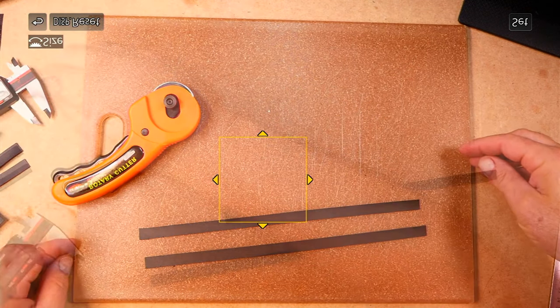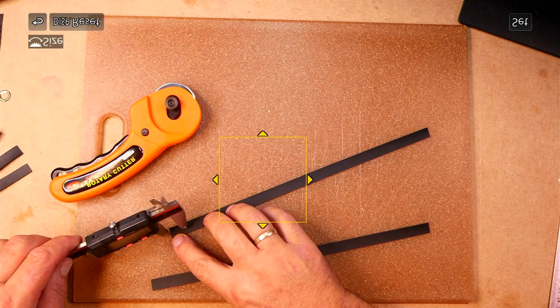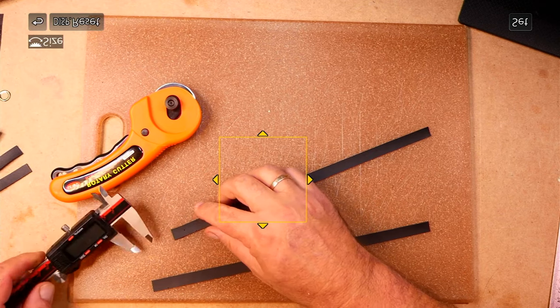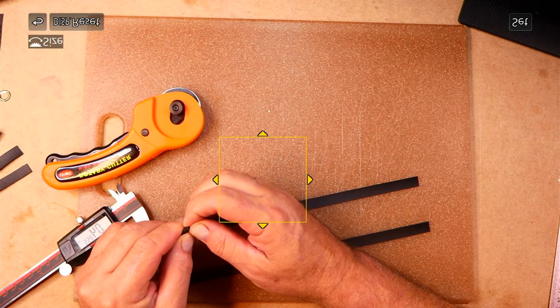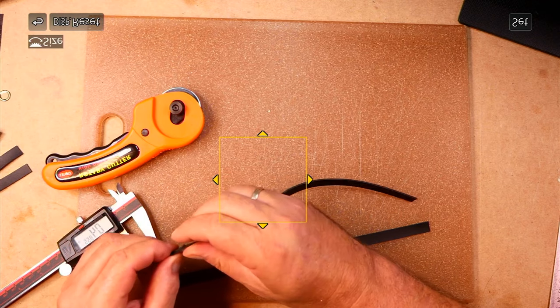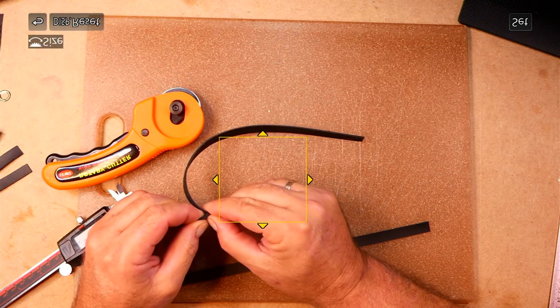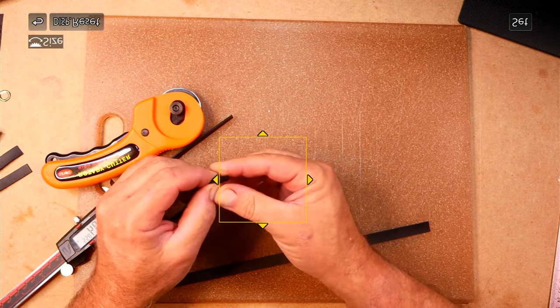Now this measurement is also four tenths of an inch. I'm going to fold it twice and only have three layers on this button. You'll see at the end that it's more than sufficient to make it 100% so it won't slip through the eyelet.